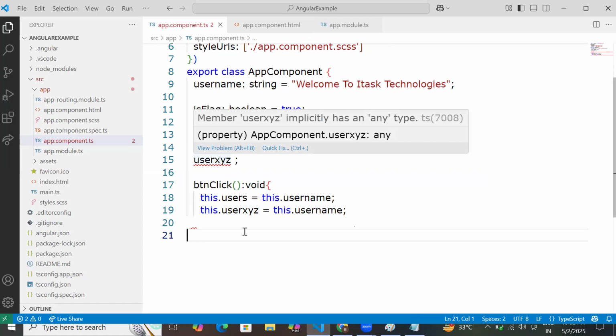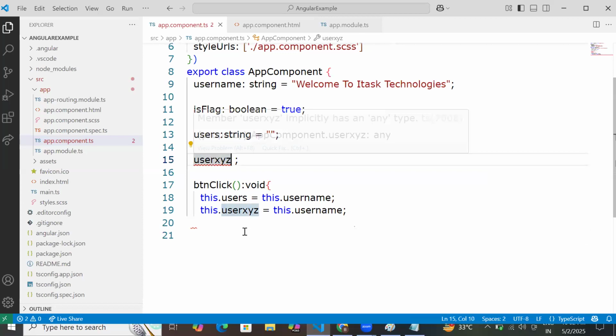When you assign a value, it will tell the type of the variable. Am I clear? Yes, sir.